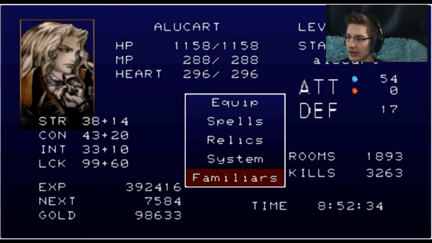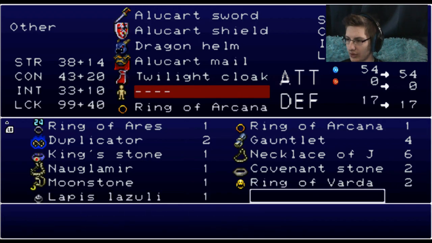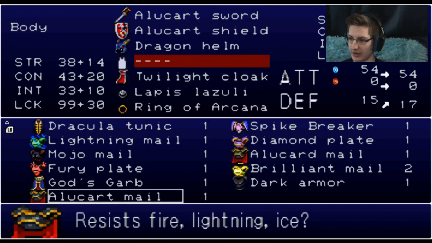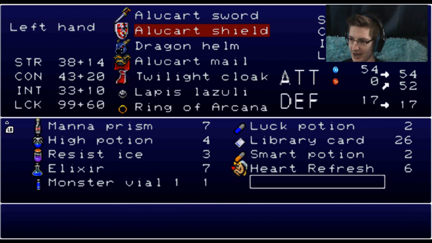First, he's level 93, he's doing great. So, now with the Lapis Lazuli, look, it's just the one space. There's no space. No space. It's great.